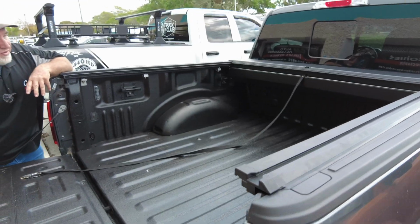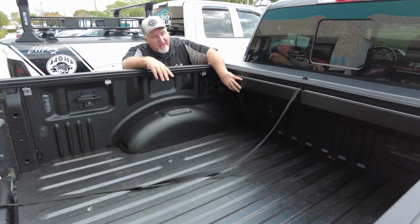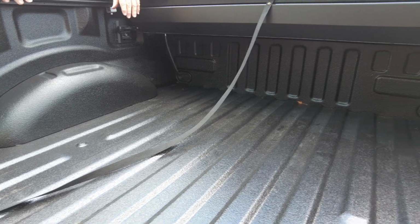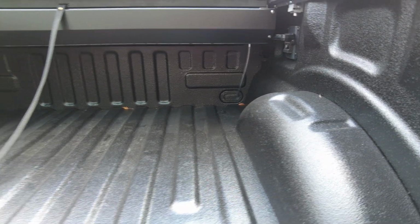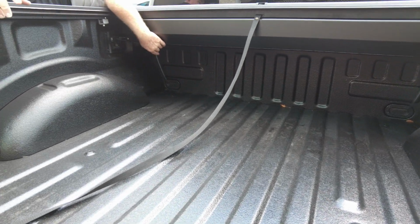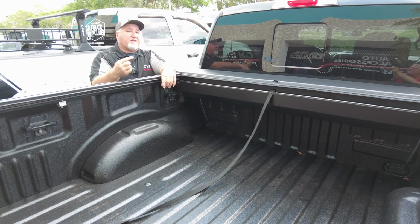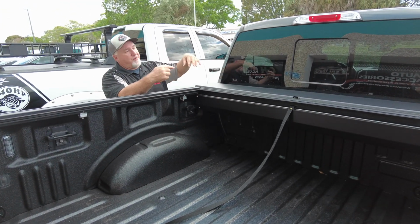Now, one thing that Roll and Lock is known for, come over here, is how small the canister is. Why is that great? Well, you can put more stuff in the bed. If you notice, I put the drainage system as far as I can to the sides there. I use those little plastic covers. When you do it that way, you have to make sure the tube is going down, because some of these trucks have little vents behind here, and you don't want to go into the vents.